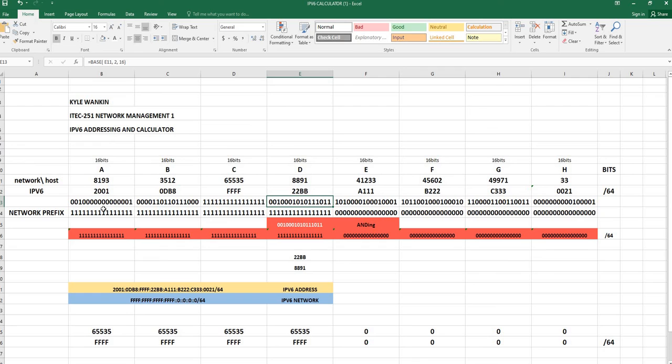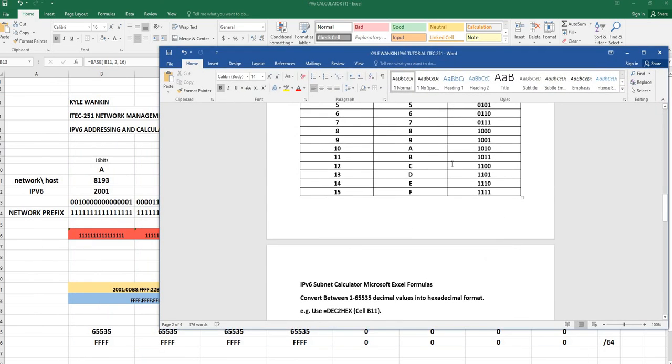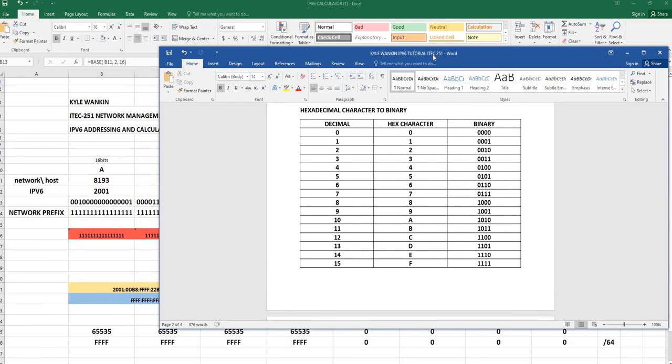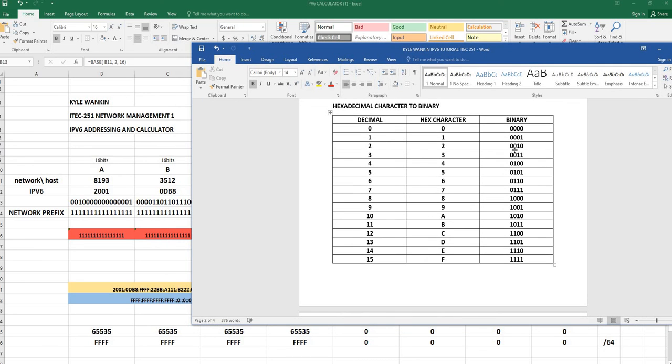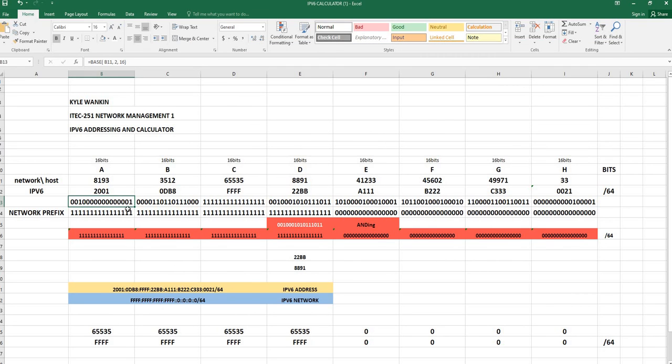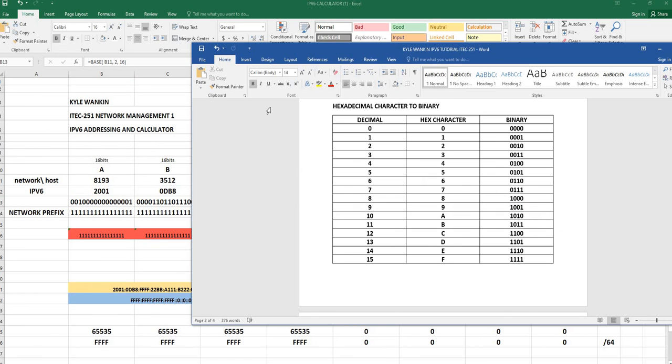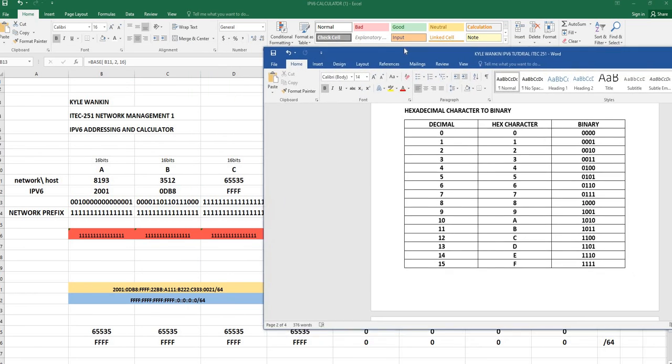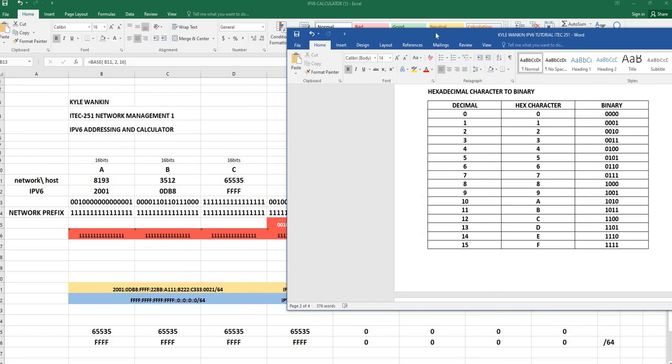So what we will know is that at the end of the day, for example here, we have 2 0 0 0 1 0, and then 0 0 0 0 0 0 0, and 1 0 0 0 1. Once we use our calculator, how we use it is that we're trying to match up so that all the characters fit.